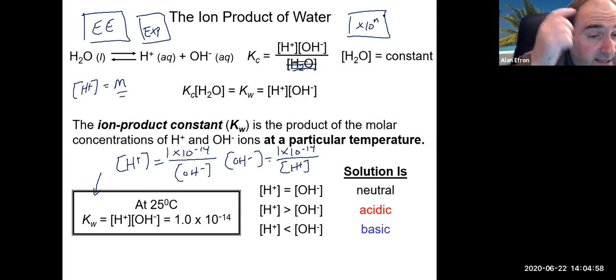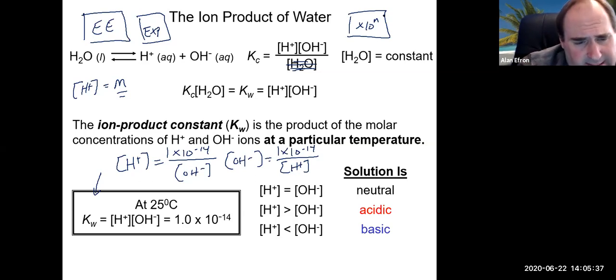The good news is if you have the EE button or the EXP button, you can pretty much be sloppy as to how you put it into the calculator. Usually it'll come out okay. You don't have to worry about parentheses. But if you have that button on the right, and some of the newer calculators do, you have to be really careful how you punch it in. So definitely make sure you're using your exponent button. It's really important. The way you can recognize a problem is usually the front part of the number is all good, but the exponent part is just off. For example, you get 10 to the minus 36 instead of the minus 35, and that's usually an indication that you're not punching it in correctly.